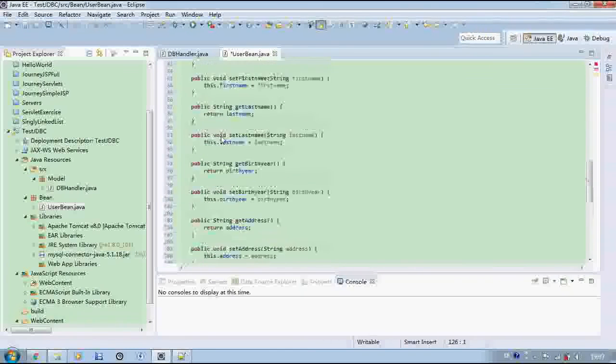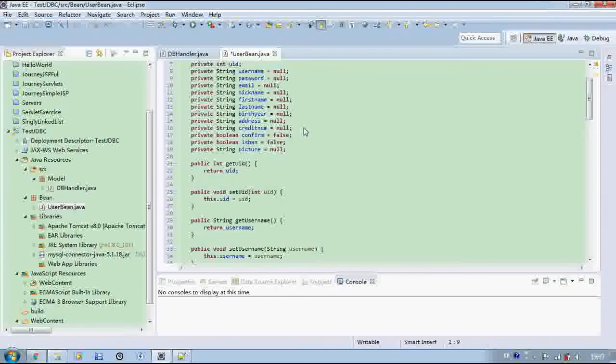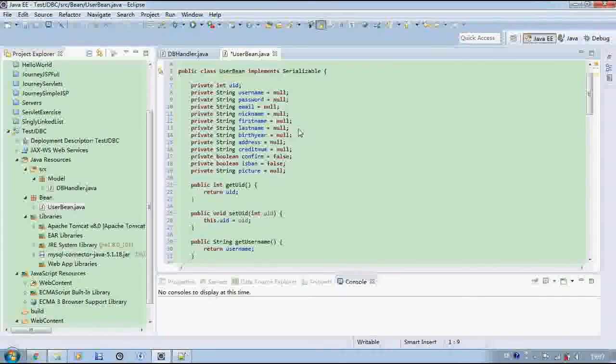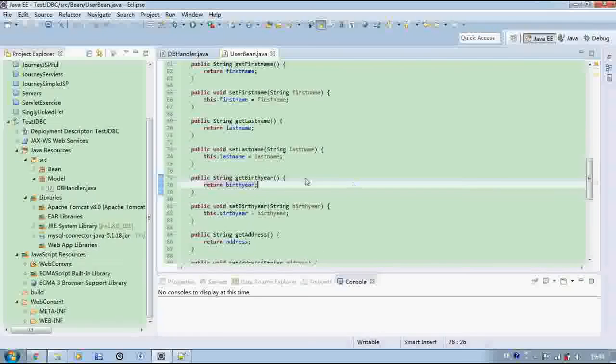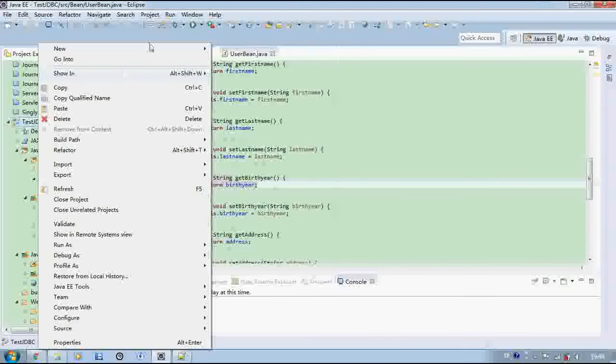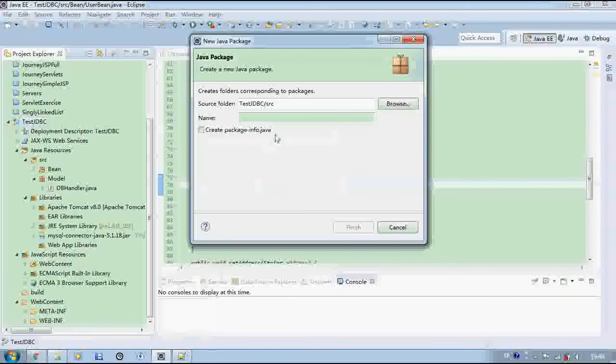And we paste them here. So every attribute here corresponds to the attribute in the database with the same name. And also we generate the getter and setter for them. After all these procedures, we are now ready to query the data from the database.